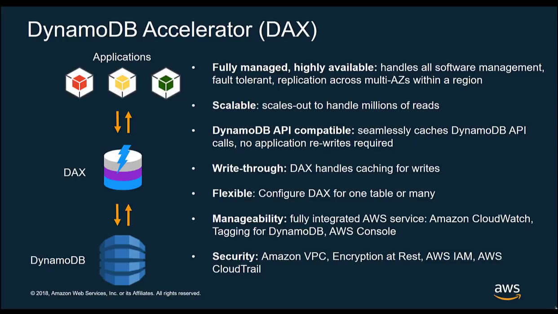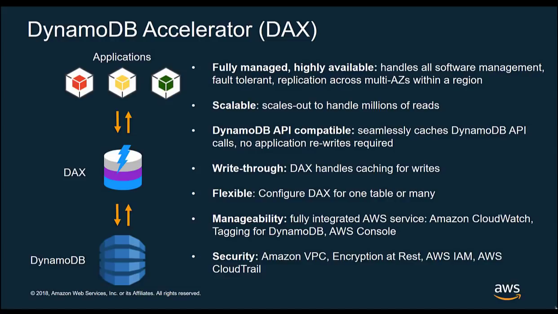DAX is fully scalable, can scale out to handle millions of reads. One of the things that I think is particularly powerful is that it's compatible with the DynamoDB API. So that means that you don't have to rewrite your application in order to leverage DAX. It will just work. It's a write-through cache. That's another thing that I think is very powerful too. So it handles caching on writes. It's flexible. You can configure it for one or multiple tables.